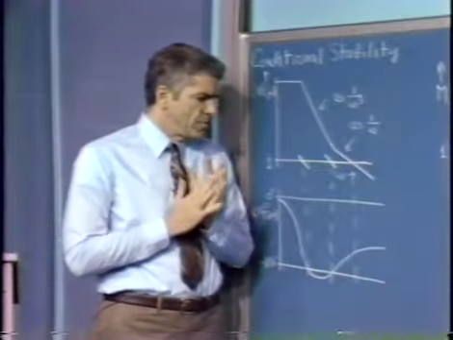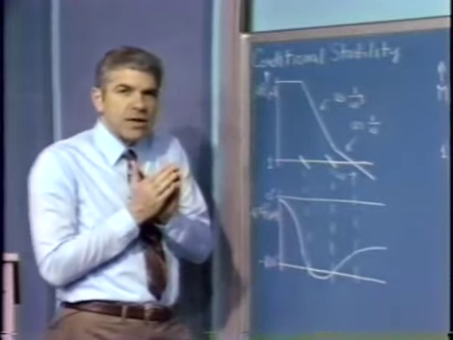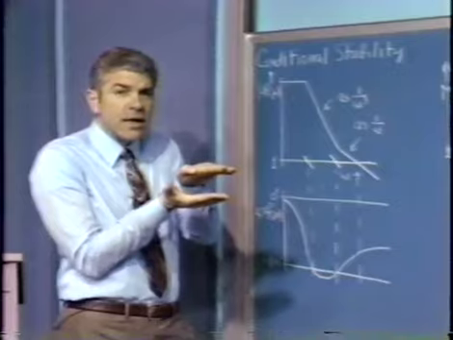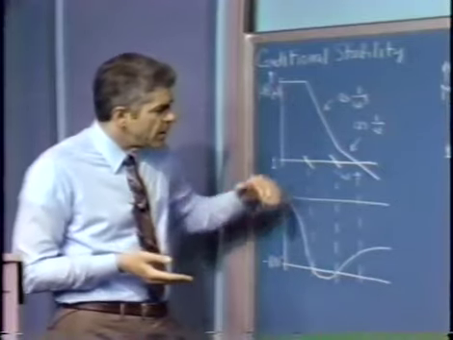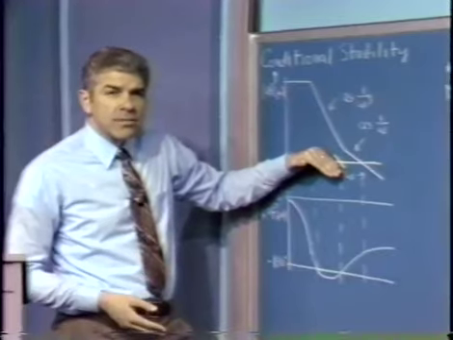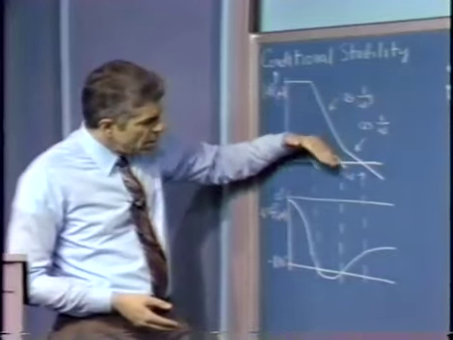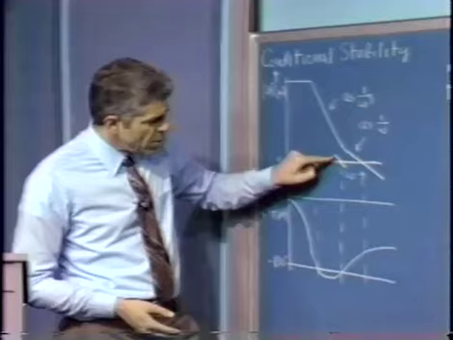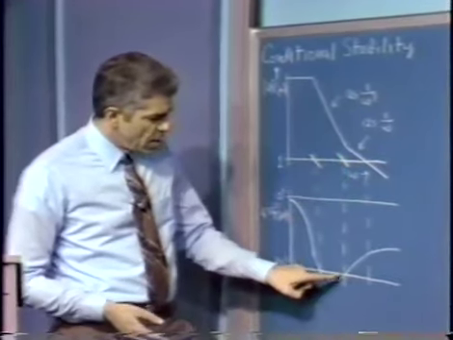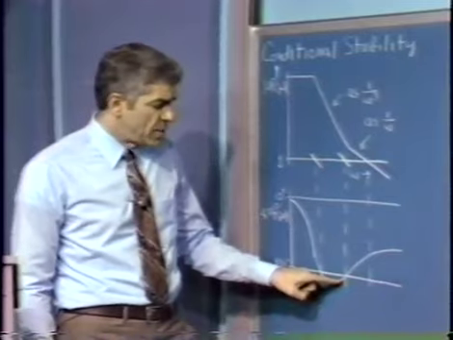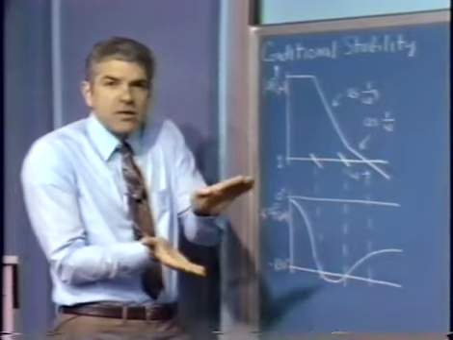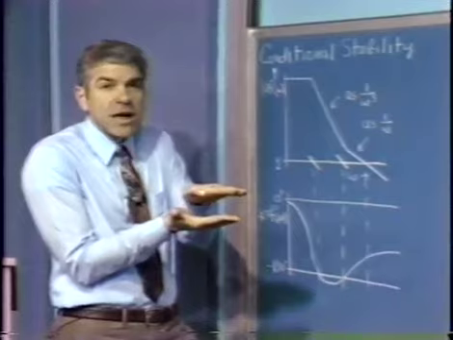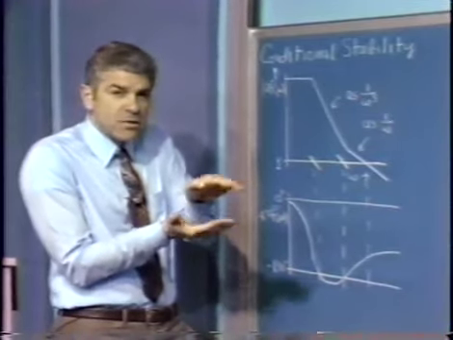And now let's assume possibly that the amplitude of the oscillation increases just a little bit. Well, since the gain of our nonlinear element decreases with increasing amplitude, this curve is pushed down just a little bit further. Crossover occurs somewhat below this frequency. This curve moves down like so. We cross over now in a region of negative phase margin, and consequently the amplitude will continue to increase. We started this by assuming the amplitude increased a little bit. We find out that the system is not restorative at that point. The amplitude continues to increase.